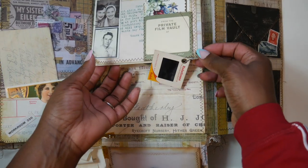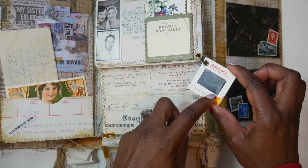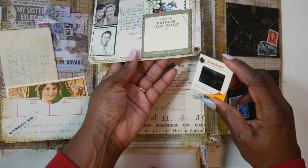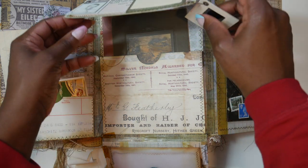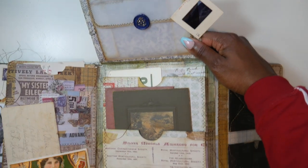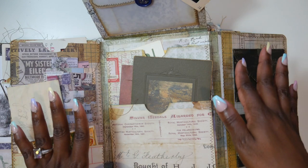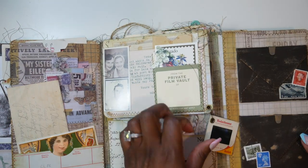So then you flip this one and you have a little photo slide, and you can see it has a landscape in there. I know you guys can't see that, but it has a landscape in there. It's really pretty. And then we have a pocket right here. Pocket, of course. And then is another envelope right here, just with a different wax seal, right? And then right here we just have a big pocket, two big pockets that you can put stuff in, okay? So that is that, and that's how I did that.